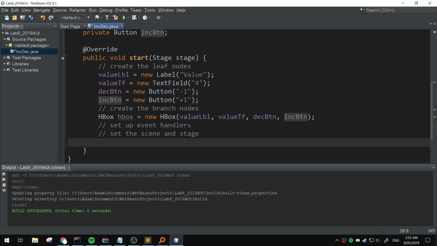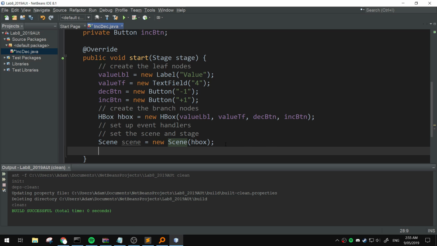So JavaFX has a scene and a stage. So we put all the props in the scene. So the HBox holds all our leaf nodes, and our scene will hold the HBox. So we create a new scene with the HBox, and we import it.